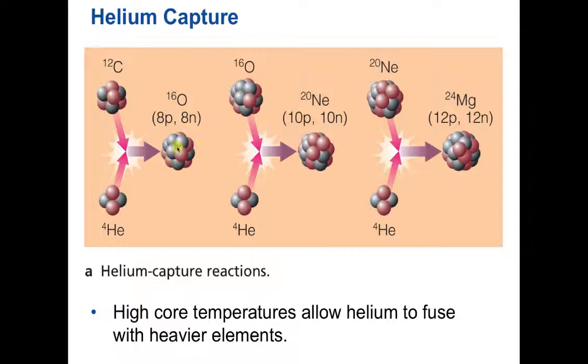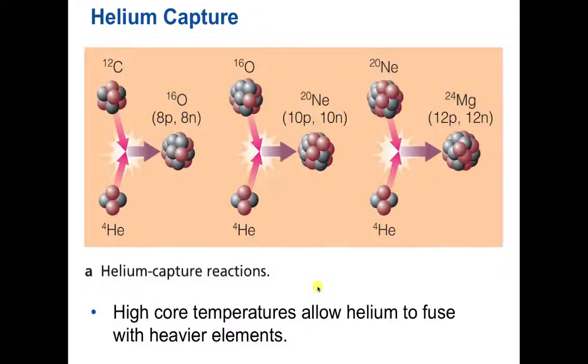So you might get some of this oxygen produced in the intermediate mass stars, but you probably won't get very much of the neon produced because it requires even more energy. And you certainly can't, in the intermediate mass stars, take a big old carbon and collide it with another carbon. There just is not enough energy available.